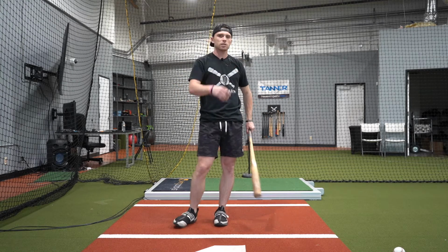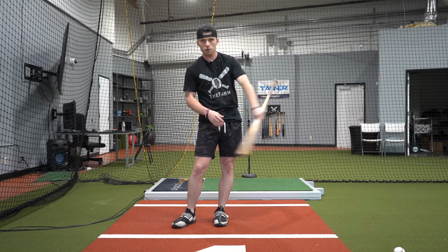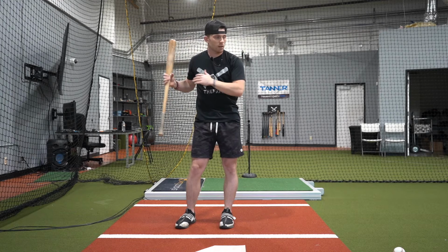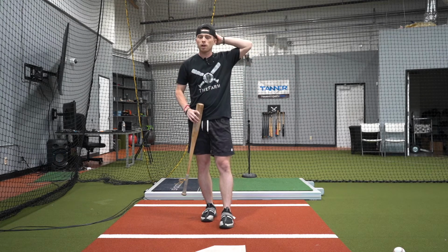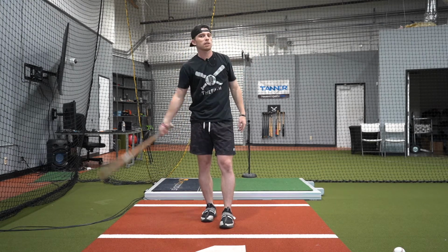Then we went side toss, some rapid toss, and then front toss here. We also did some heavy balls, worked on being braced, and changed up some cues, more like that whip over the head rather than thinking back towards the catcher as I hit. That really helped me stop from using my back and send my arms forward. Or like the cue of throwing my hands at the ball, like some old school coaches like to use.